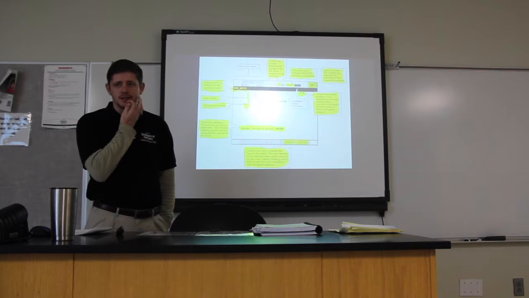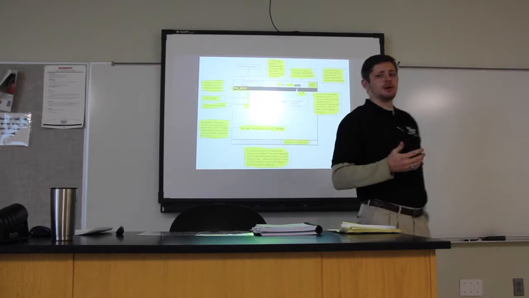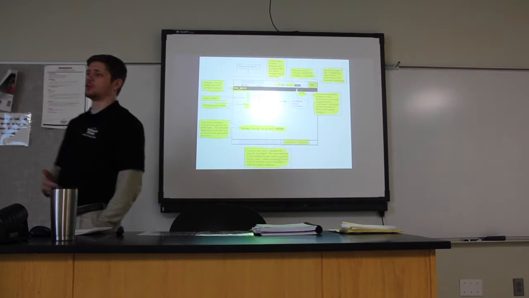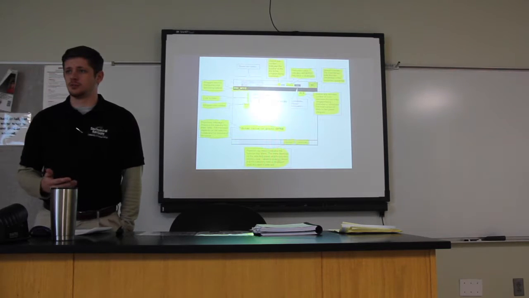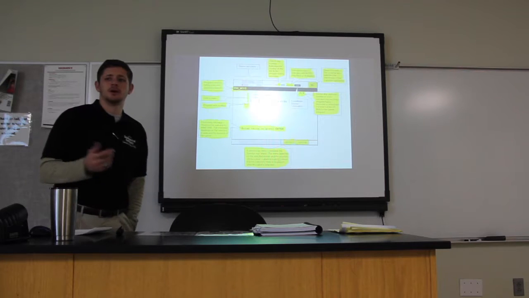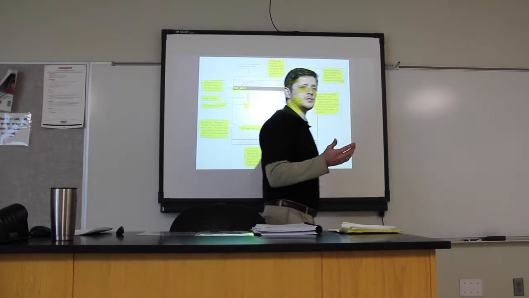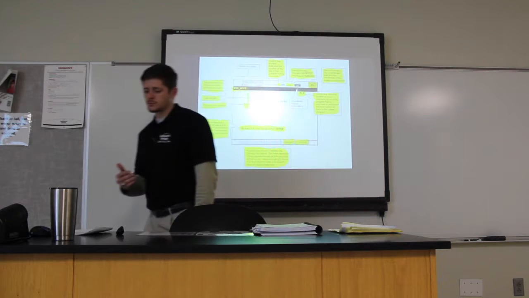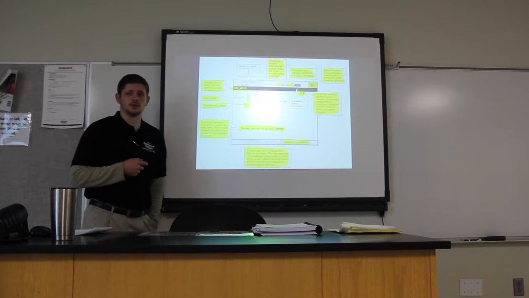We will be covering creating a program, naming the program, dealing with the program header information, and then recording a position and testing your program, because you always want to test your program and make sure it's what you want and make sure it will do the job that you need it to do, right? So a motion program tells the robot where to go, how to get there, and what to do when it gets there. It's a sequential set of commands that guide the robot to do those things that you need it to do. So we're going to start with looking at this program we have open here.